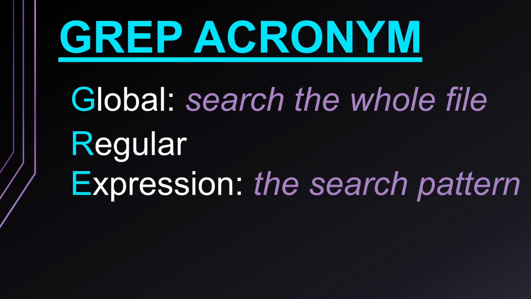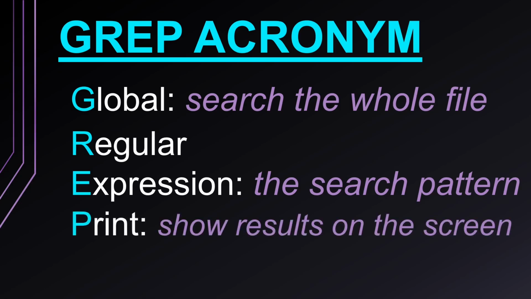If you were just looking for the word red, that's simple, one color. But what if you wanted to find every red or blue brick that's exactly 2 studs wide? Now you need a pattern, a rule that says, show me all the pieces that match this description. That rule, that pattern language, is what a regular expression is. Now we'll move on to our final word in the grep acronym, print. Now, this just means, grep, place your findings on screen for me.